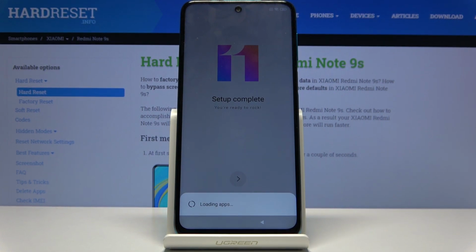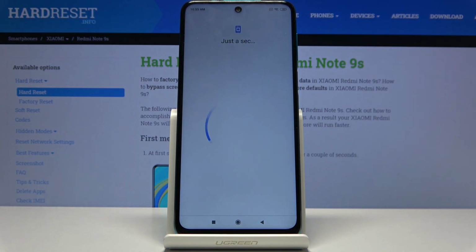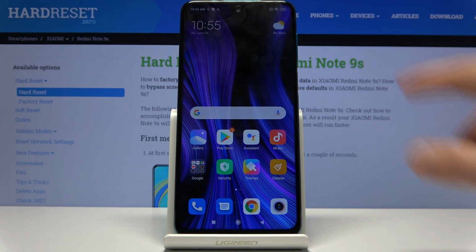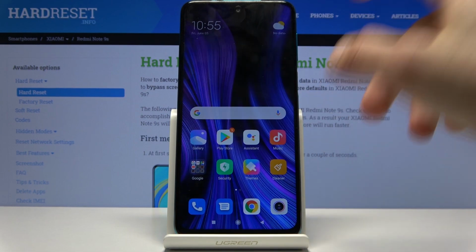You would just go into the settings, about phone, and then reset from there. And once the process is finished, you just go again through the setup process of the device, but this time around you won't have to do any kind of backtracking. You just go through the setup as though it's a new device, fully unlocked. So as you can see, we're now on the home screen.